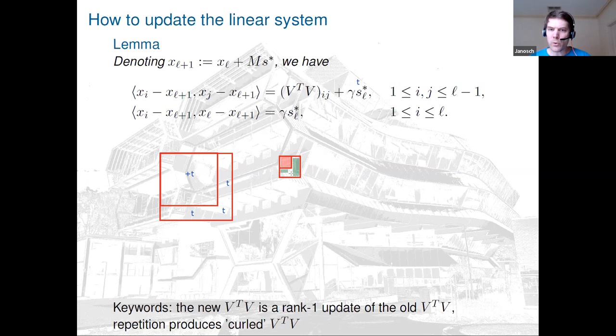And then I do my next step, and what do I get? I add something here, I add something here, add the same thing here. So basically, I get something that looks like this. And so it looks like this, and I go on and on and on. So I get a very, very strange matrix, right? And basically I want to invert this matrix or a version of this matrix.